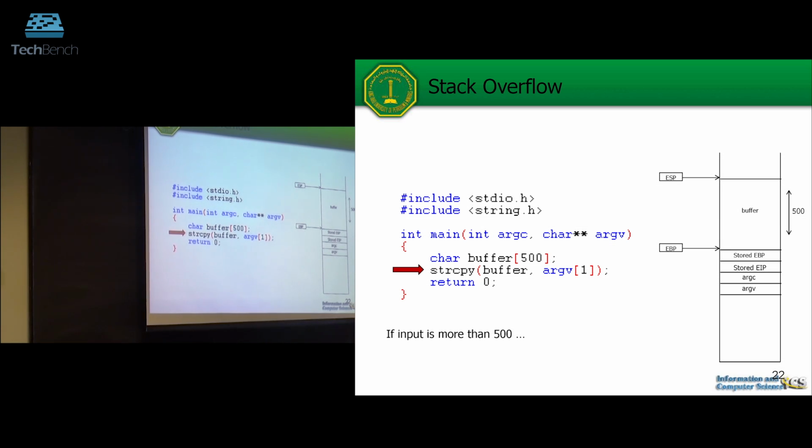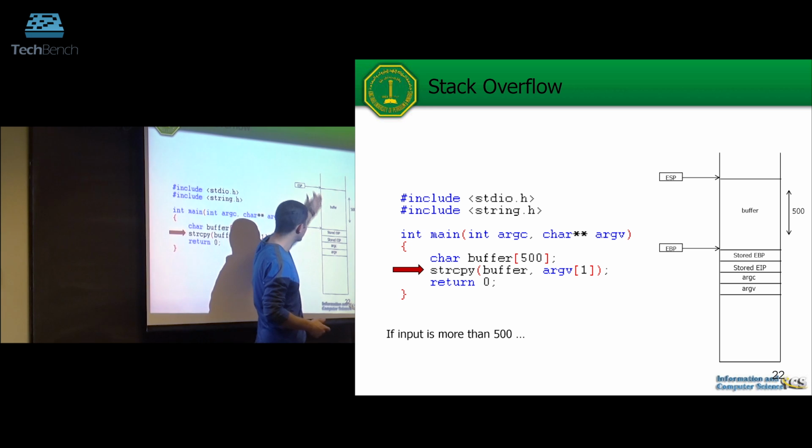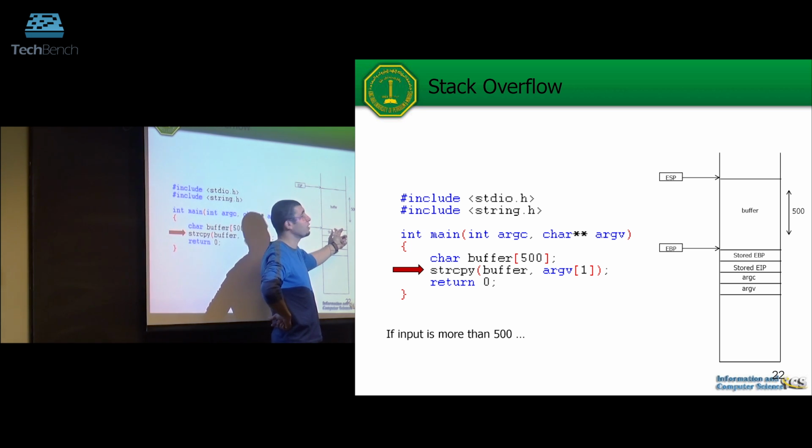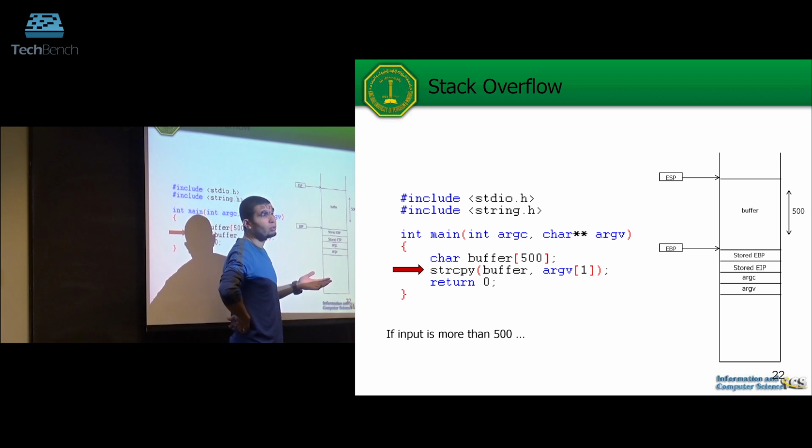Vulnerabilities and software security: we saw that the major type of software vulnerability is the buffer overflow. Last time we started to see the idea behind buffer overflow. We said that you have the execution stack, and you have variables there, and you might allocate arrays in the stack. The problem is when you fill up an array on the stack using data supplied from the user, user input. Normally the size of the array here is 500, but since it is controlled by the user, he might supply more.